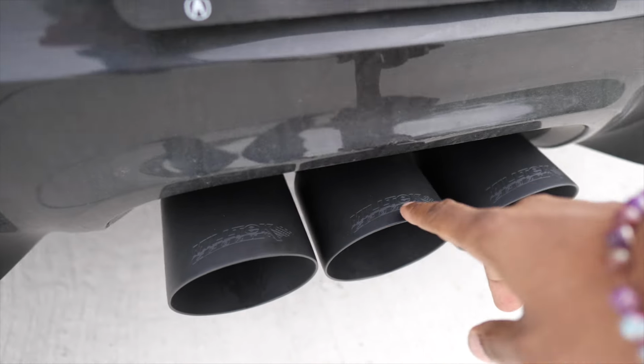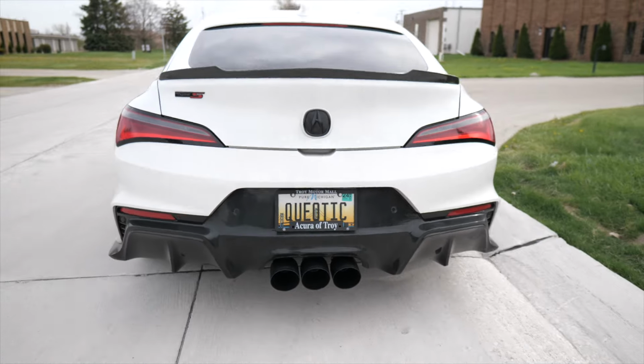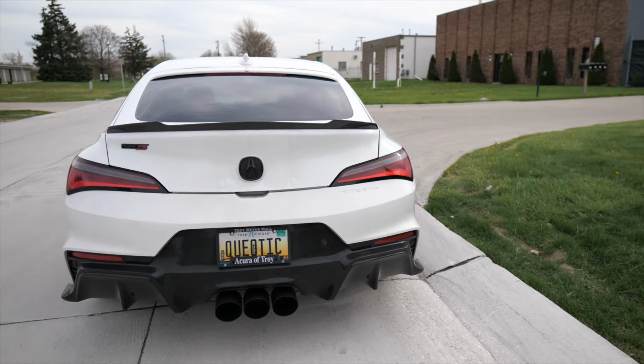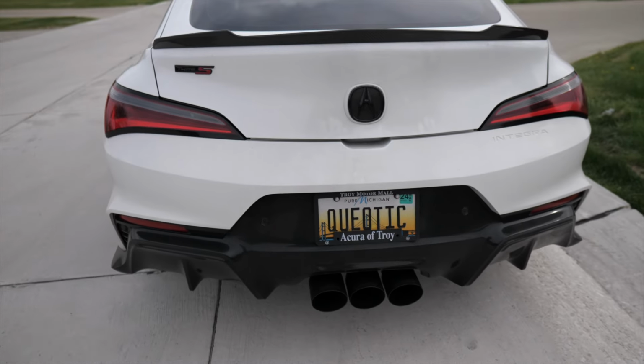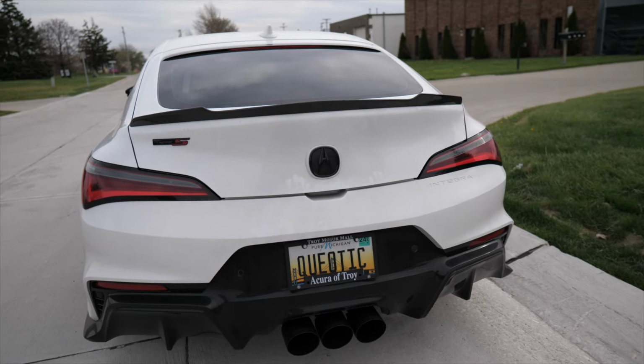Got Milltek Sport on the exhaust tips. Looks fantastic. I just got black to match the car. It's got the black accents already. Might as well just do that. It's the only one that really matched this color. I could have did chrome, but I like the look of black on there better. So drop a comment, let me know what you think of my new Milltek exhaust.